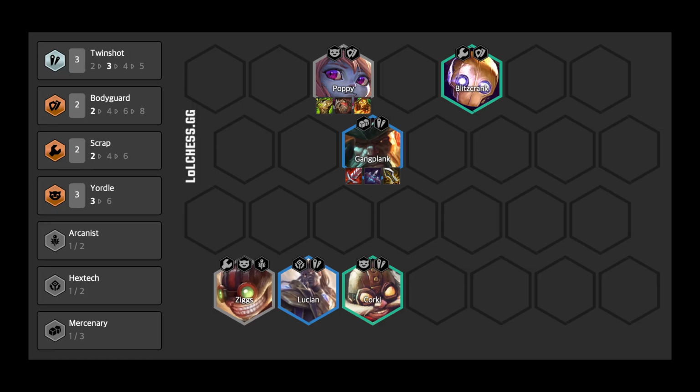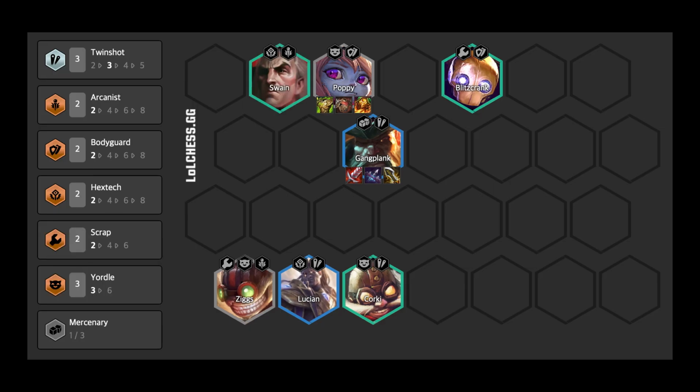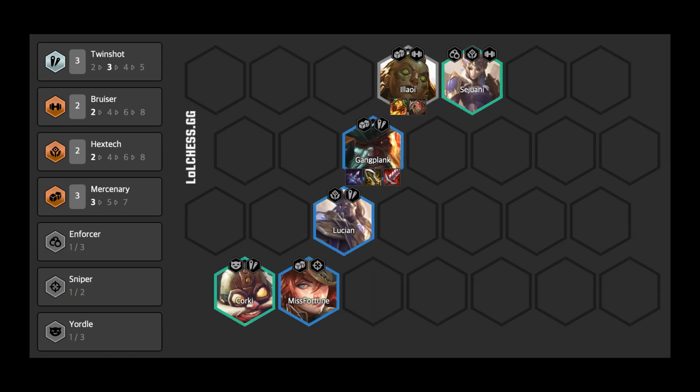Now at the start of stage 4, you're probably sitting on a board that looks like this. We always level to 7 here and usually put in Swing for a lot of synergy value. If you played Mercs, you should have gotten your payout by now. If not, you want to spike now and get the payout before stage 5. Level to 7 and start rolling for upgrades.